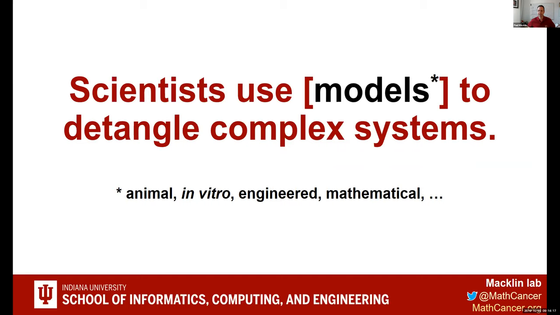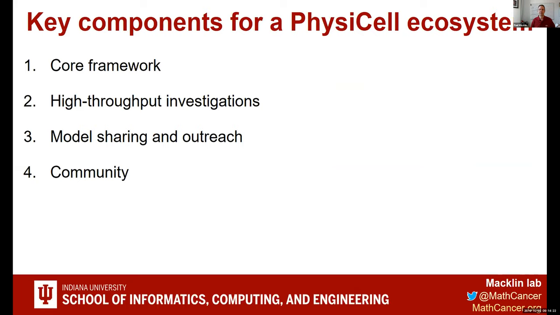complex systems. And so there are several key components for building not just the model, but the workflows that you need to accomplish real work. First, you need the core framework. And this is where many people stop working because it becomes all-encompassing to drive your core framework. But you also need to be able to run it in high throughput to do true studies and investigations. You need to be able to share your work with other people and encourage them to make use of it. And you need to build a broader community to make it sustainable and to scale beyond the efforts of a single lab, to get the full utility of the model frameworks you built and to study the bigger problems.